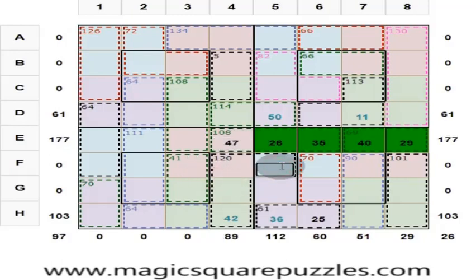So, now can you find out this one? Yes, you can find out this one. Okay. So, these 4 numbers add up to 120. And this number is 47. So, these 5 numbers add up to 167. Okay, but we know that these 4 numbers add up to 130. This is 167 minus 130, that is equal to 37.